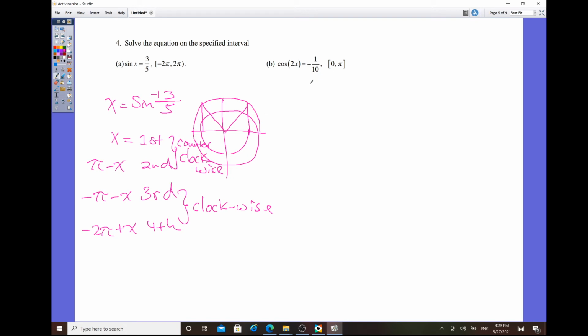And this one is quite similar. It shows the restriction from 0 to pi. So before you do that, negative 1/10, let 2x equal theta. So solve for the inverse cosine of negative 1/10, which equals theta. This one will give you the obtuse angle. Whatever the obtuse angle is, you'll find the first solution, because that is a negative ratio. So it should show that it's an obtuse angle. So theta is obtuse. Once you put this into the calculator, that's the first solution.